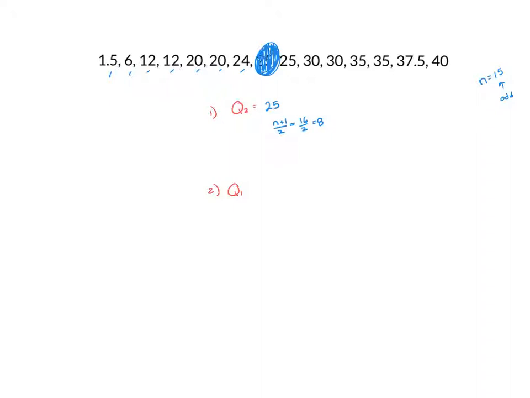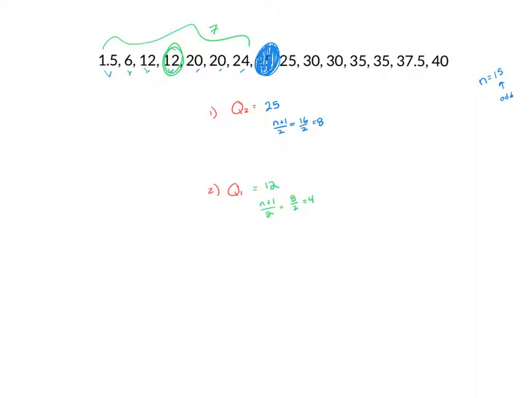Now, keeping that in mind, let's think about this here. I started with 15 numbers. I got rid of the 25 in the middle, which means I have 14 numbers now. Half of them are below and half are above, so there are going to be exactly 7 numbers in this bottom half. If I know how many numbers are in the bottom half, all I have to do is find the position again. I can find the center by taking n plus 1 divided by 2. There are 7 numbers in the bottom half, so 7 plus 1 is 8, divided by 2 gives me 4. This means Q1, the center of my bottom half, will be the 4th number in on that bottom half. Counting in, 1, 2, 3, 4. That means 12 right here is Q1.